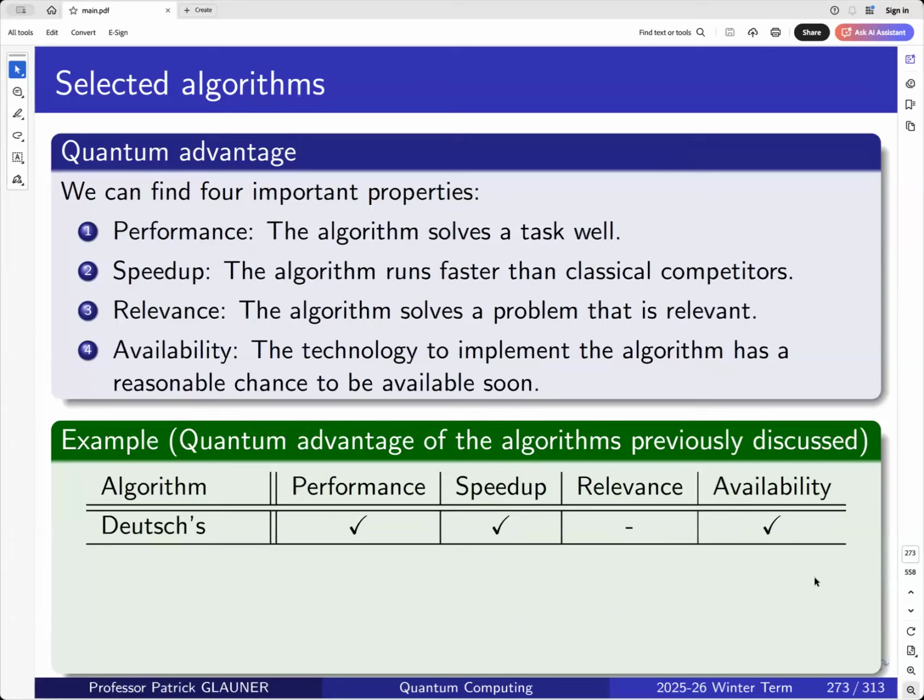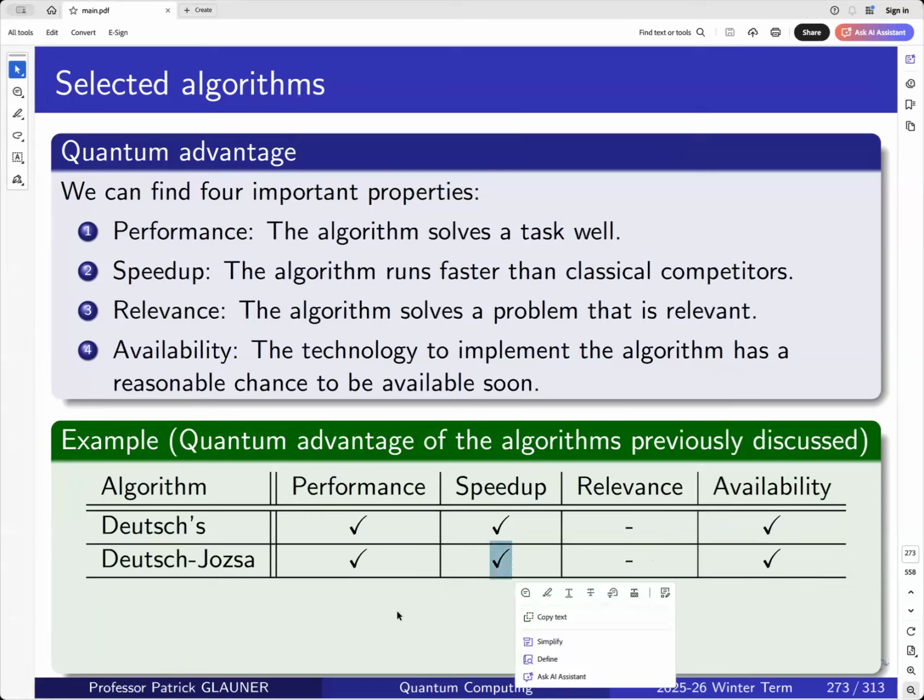Now, if you look at the Deutsch-Jozsa algorithm, yes, it solves a problem, but that problem is not very relevant. We even get an exponential speed up. And if the n is not too large, that's something we could be running on a quantum computer in the foreseeable future. For super large n, obviously, we may need way more qubits, and then it may still be out of reach. But how many qubits we got available, that's something we will see next week.